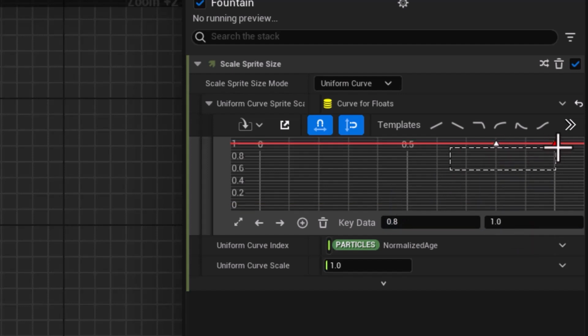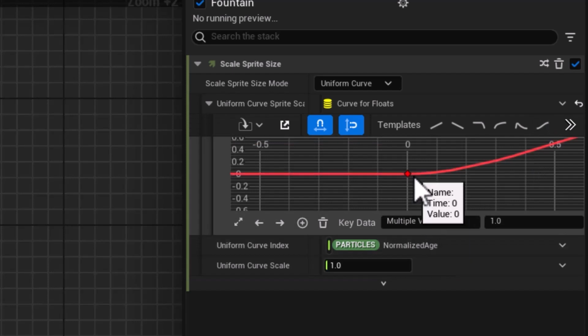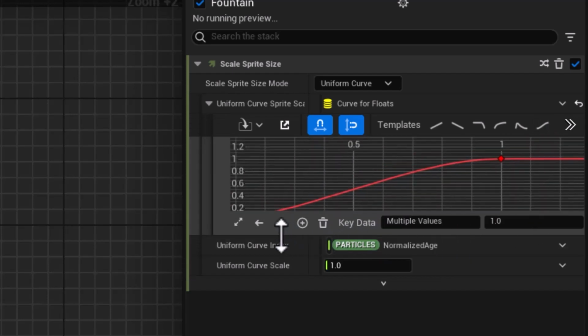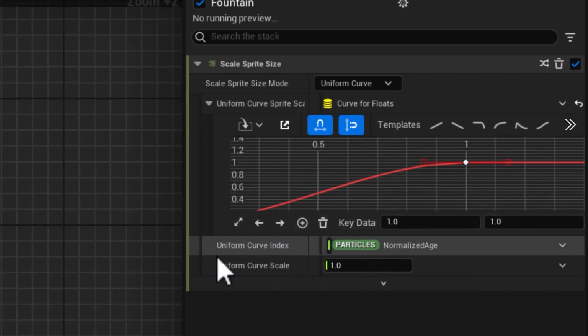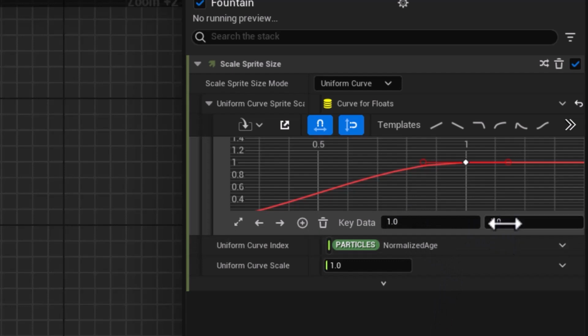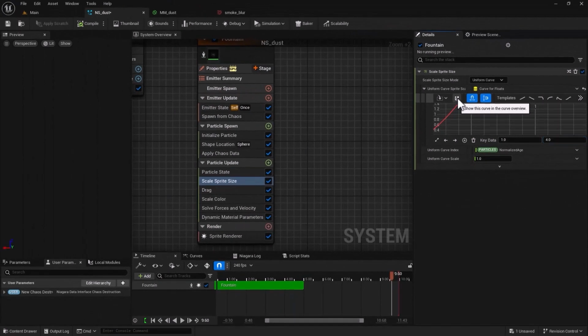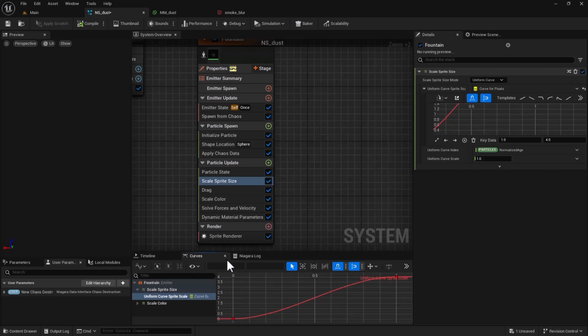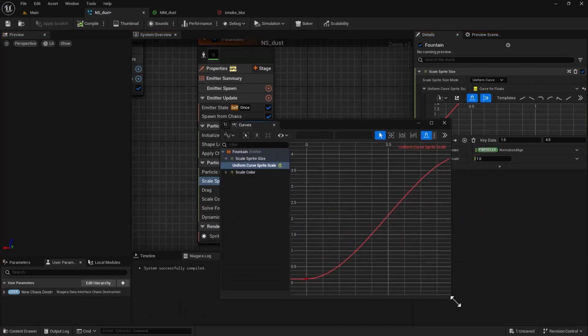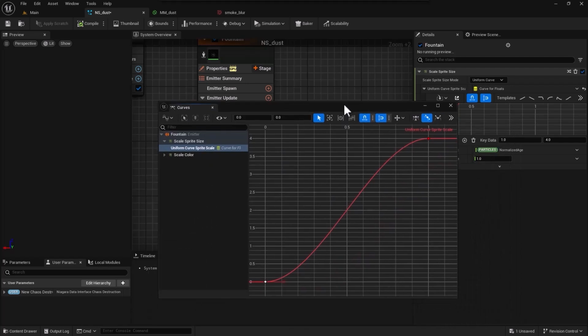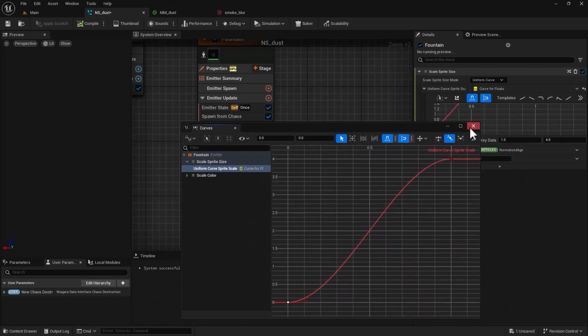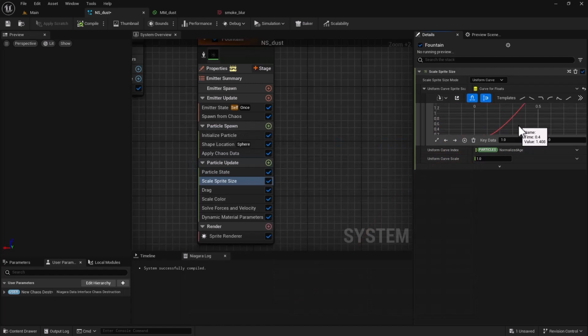By the way, it's a good idea to somehow soften these tangents. And now I'm going to say for the next one, which is set to 1, go beyond 1. So show everything when you get to 1, but perhaps go a bit overboard. Now, if you have trouble seeing this, I believe this is going to show everything in the curve editor. So I can sort of move that up, much easier to see. If you ever want to have a look at what you're doing, you can always maximize this window using this right here. But for now, that should work beautifully.